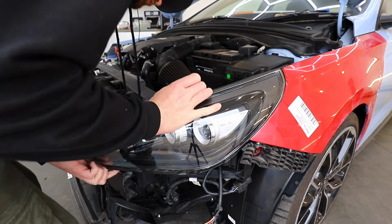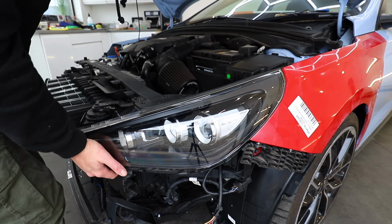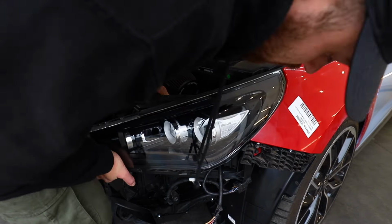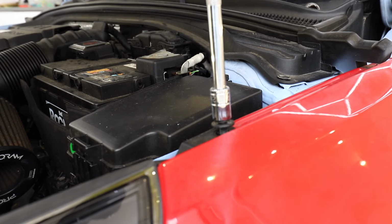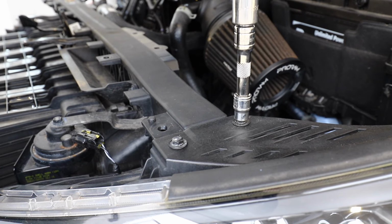So we can plug in the headlights, but unfortunately it doesn't make the same satisfying click as it secures onto the back of the light, but it will do for now. And then to bolt it up, there's just a 12mm at the top nearer the windscreen and two 10mm lower down the car towards the bumper.